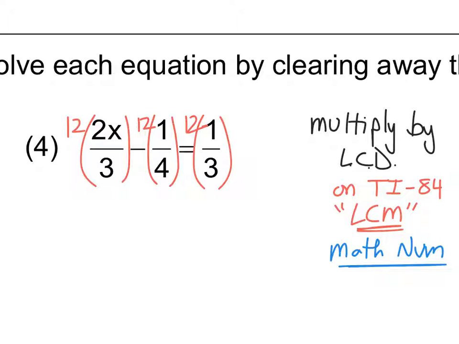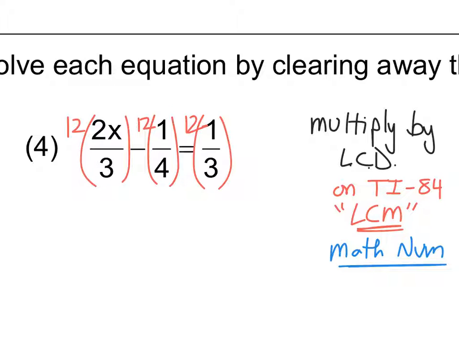Now, let's say, for example, it was 3, 4, and this denominator was 5. What would you do? You'd find the LCM of the first two numbers, and then apply that to the third number, and you'd get an LCM for all three. You can keep going with this. You could find the LCM of like 50 different numbers. But again, all we need is 3 and 4. So you can get it that way.